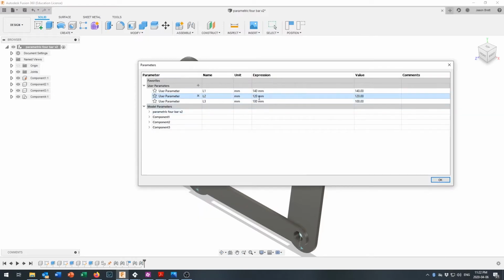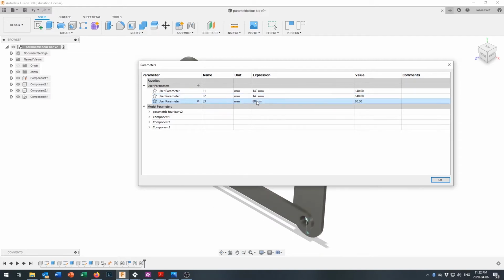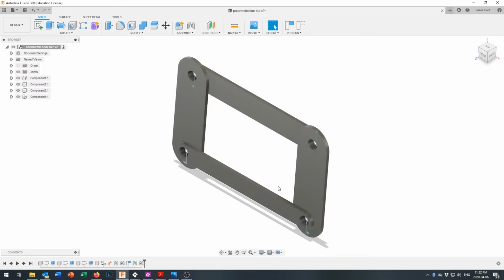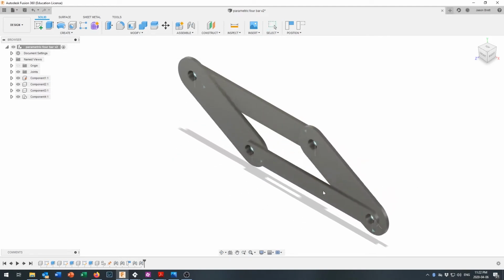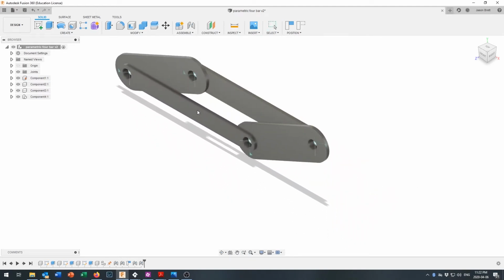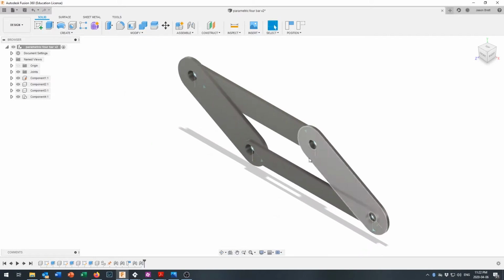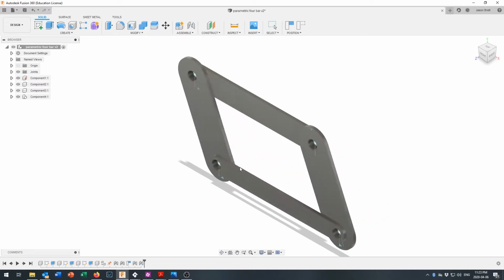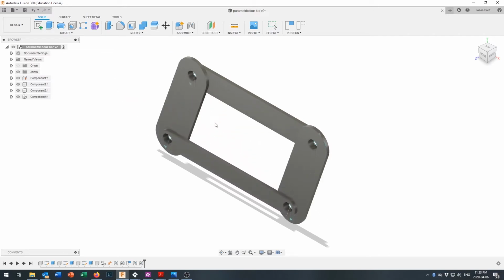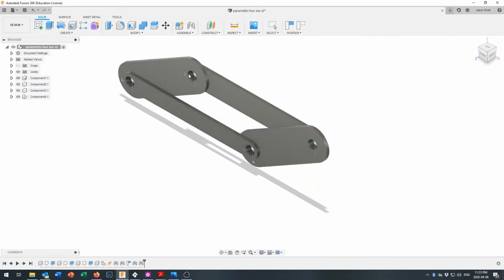Let's set the top and the bottom arms absolutely equal, shorten up the vertical arms a little bit. And what you can see now is a classic 4-bar mechanism right in here, where because these two are the same length and these two are the same length, as I move this up and down, this arm right here remains parallel to this arm right here at all times, but moves through a range of motion.